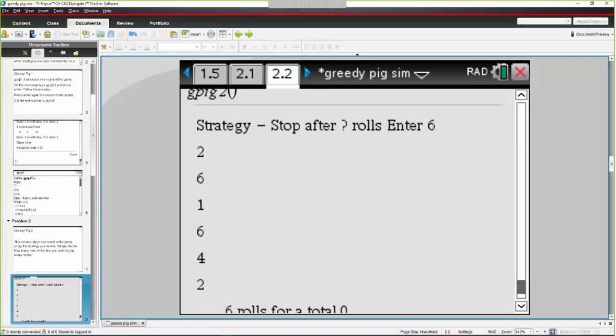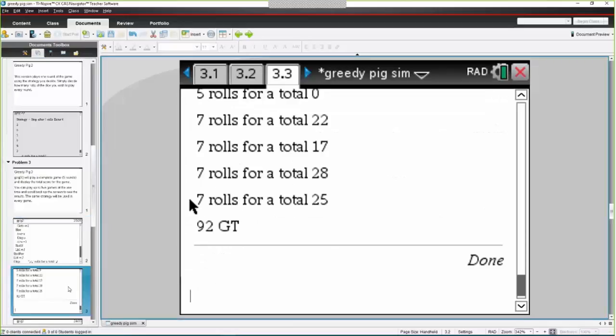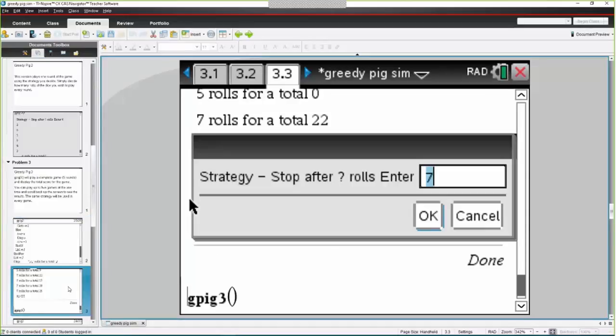So in order to progress through this a little bit and look at what's going on at the end, I might just stick with what we've got here. In the program Greedy Pig 3, we'll build a complete game. And so we take what we had there, 1 round, and repeat it 5 times. So we get the complete game. So there's the code, and we go in and run it so that you can see from that example there.